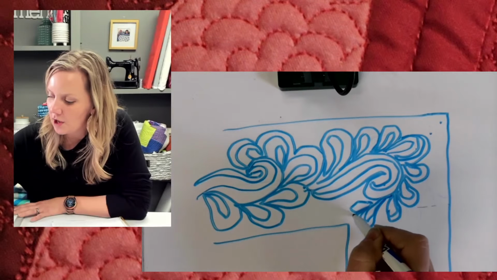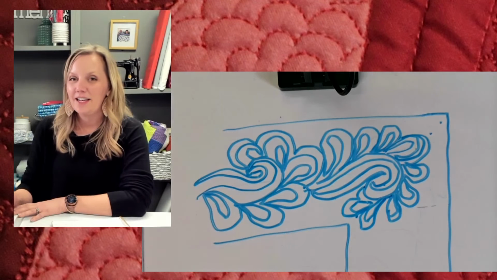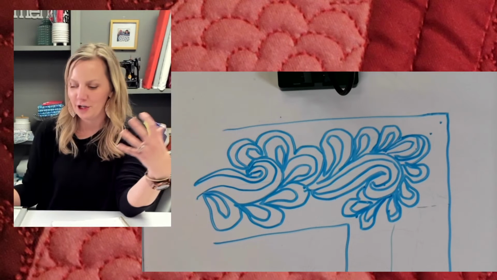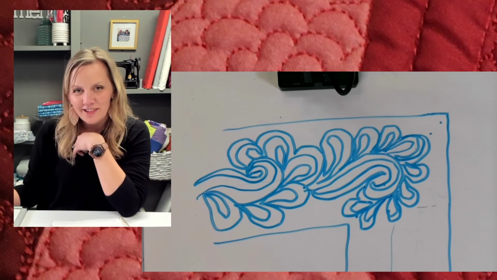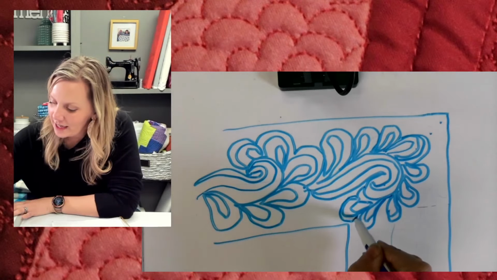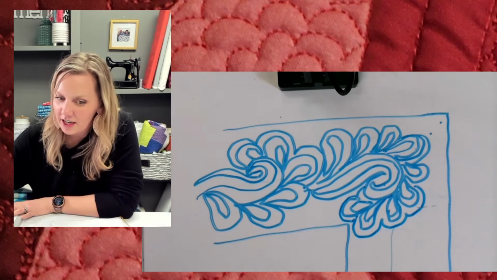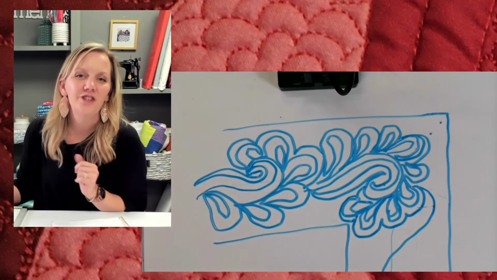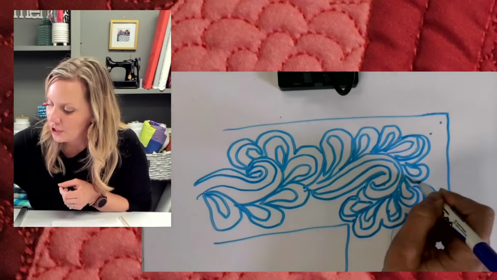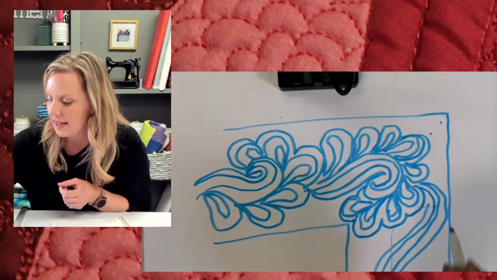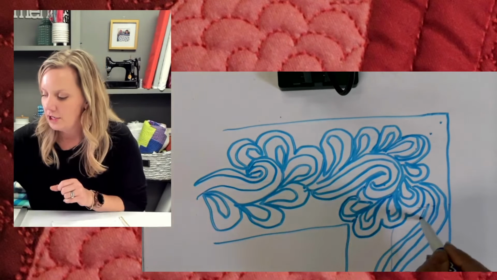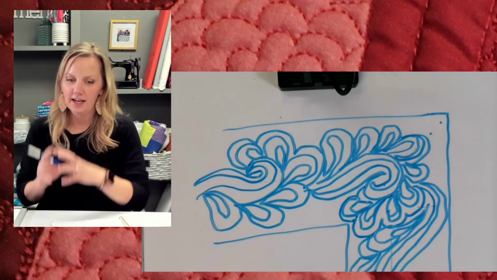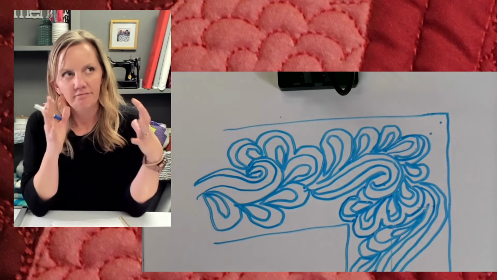All right, so I'm still going to go all the way to here. And now I need to quilt my next Paisley feather so it goes down, right? So I'm just going to quilt it in the direction I want it to go. I have a couple options, but I usually like to get kind of around here, a little bit higher, and then extend it like this. Again, I don't know why, it's just what I do. But turning the corner is as simple as taking it that different direction, all right? And then using those Paisleys to fill it in. Again, as long as it's all filled in, it's going to look great. It's going to kind of blend together and kind of give it that cool look.